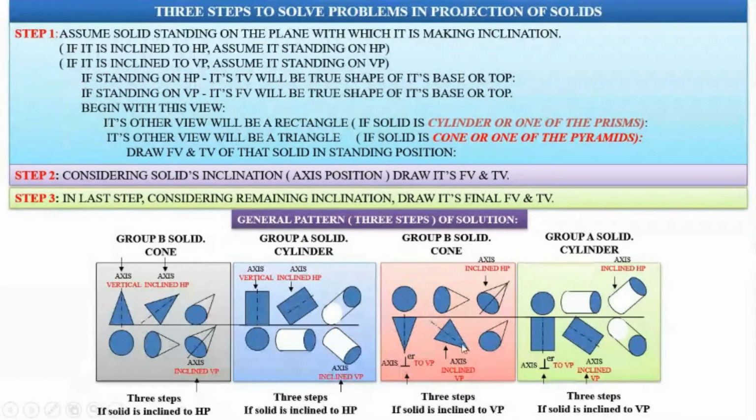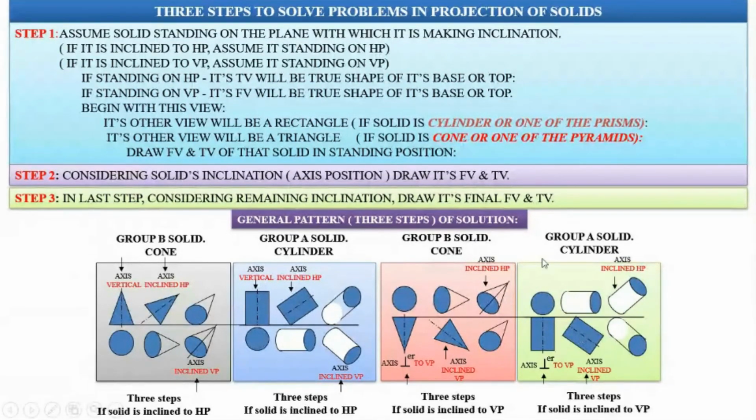Here the inclination is with respect to the VP. The axis is inclined at an angle to the VP. That is why it comes like this. And the front view is similar to the top view that we obtained in the first figure. This top view as well as this front view, this is similar. Then here also, in the last figure, the top view remains the same in the first part and second part.